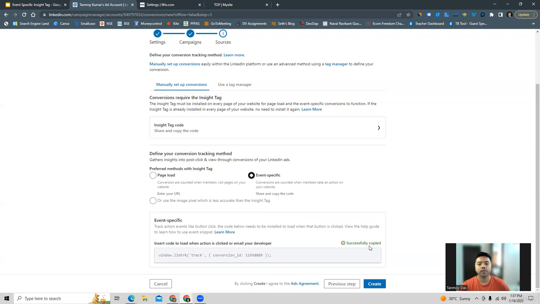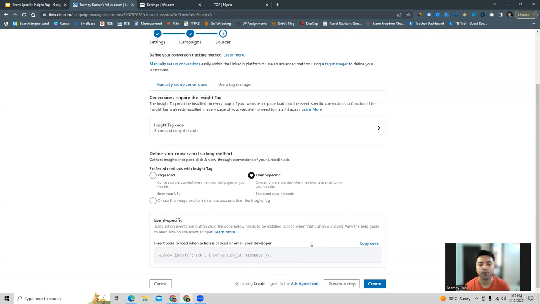Now you can copy this and go back to your website where you would like to install it. This has to be pasted on the submit page of your lead form, since this is a conversion tracking we are setting up for lead generation.